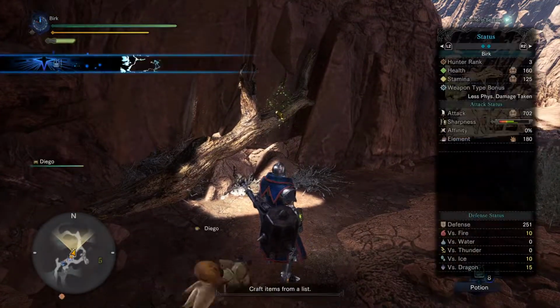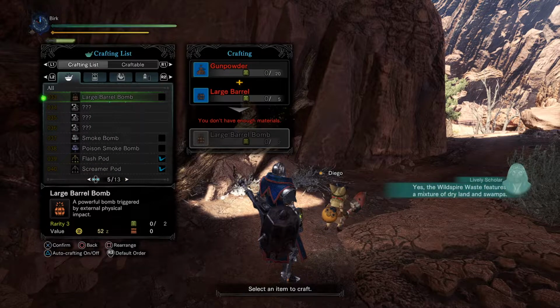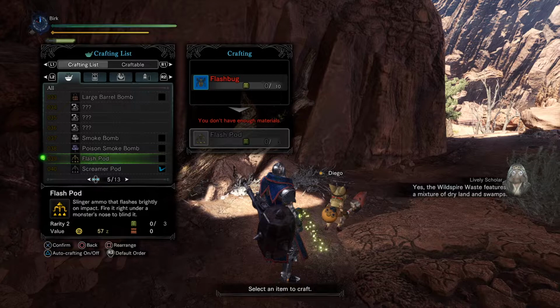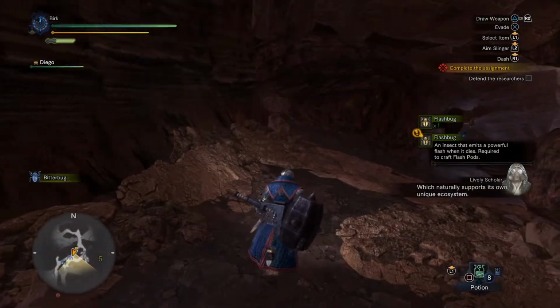Open your crafting list and uncheck auto crafting for flash pots by pressing triangle. Then gather the 4 flashbugs close by and wait for the others to get to this point.